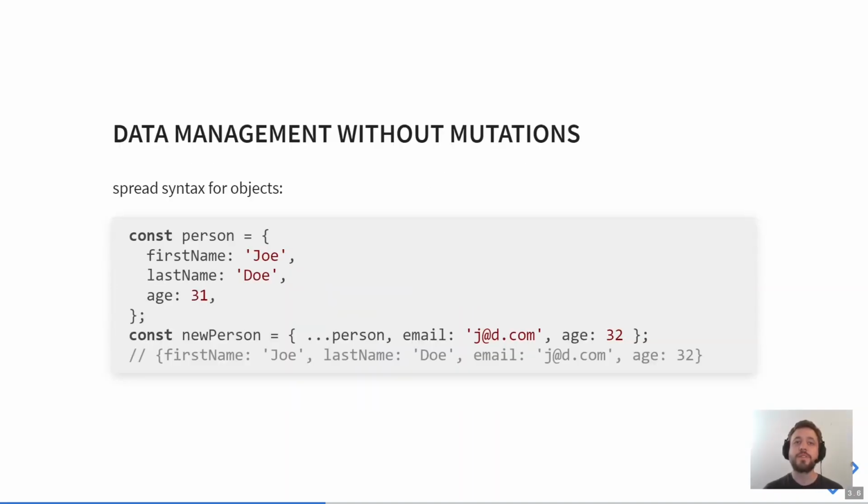We can also use this spread syntax for objects. In the case of objects, we can use it to add new entries or to overwrite pre-existing entries. In the example, we use the original person object as the basis, but we add an entry named email and we update the entry named age. In general, entries that appear later in the code overwrite earlier entries of the same name.